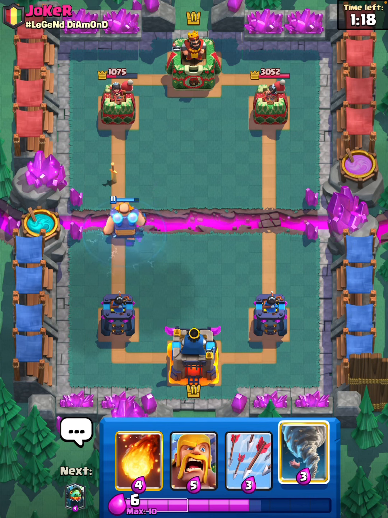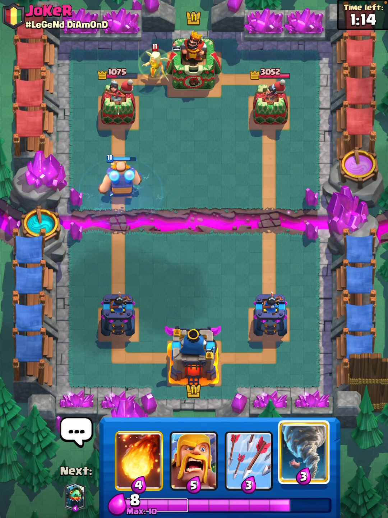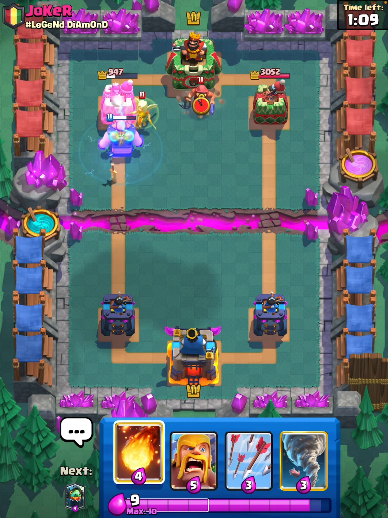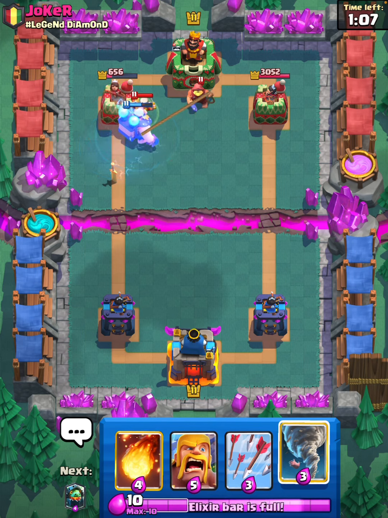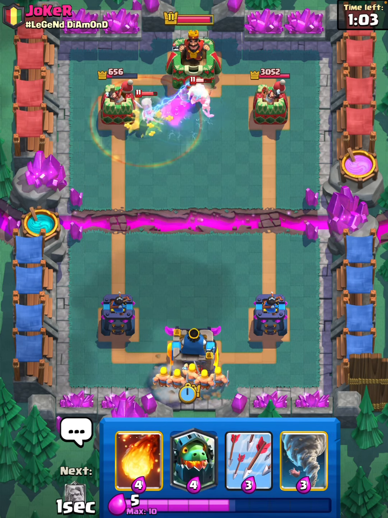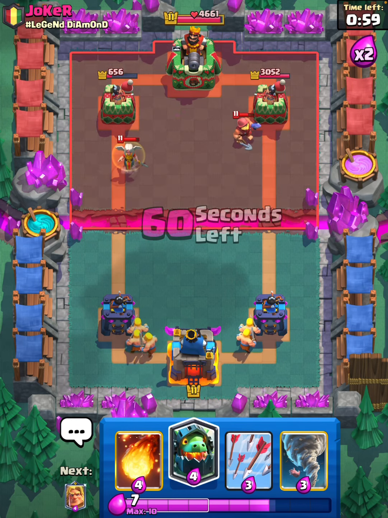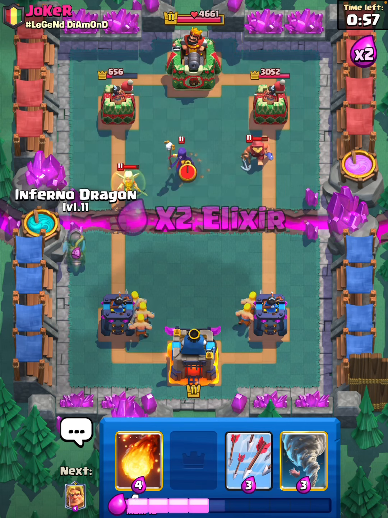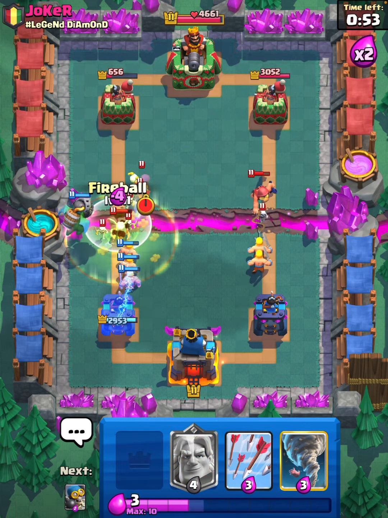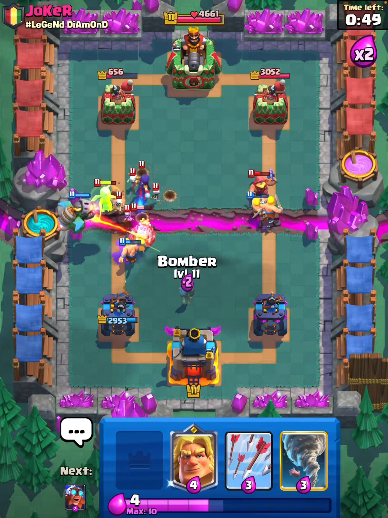We do have a Tornado for whatever he plays, but he's just going to go with a Battle Healer low, which is very interesting. And okay, there's the Tornado. That's okay, I will Barbarians here, split them up. And I'm not too sure really what he's playing here. I will Fireball, hopefully hit the Witch. We miss it. That's okay.